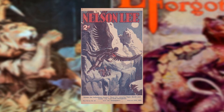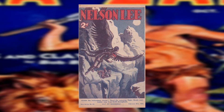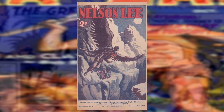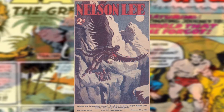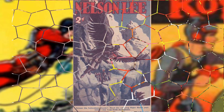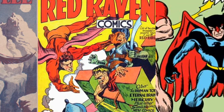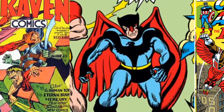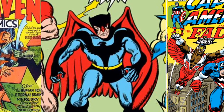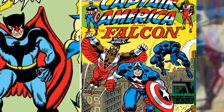In 1931 we have a character called Nighthawk — an English pulp about a wealthy man named Thurston Kyle who fought crime in a mechanized wingsuit. He was referred to as the Winged Avenger in 1932 and is most possibly the first flying armor-suited superhero. This type of winged hero would be used again with Red Raven in 1940, a new Nighthawk at Marvel who premiered in 1969 named Kyle Richmond, and Falcon who debuted in 1969 but wouldn't get mechanized wings until 1974. It's also a weird coincidence that both Nighthawks from 1931 and 1969 both had the name Kyle.